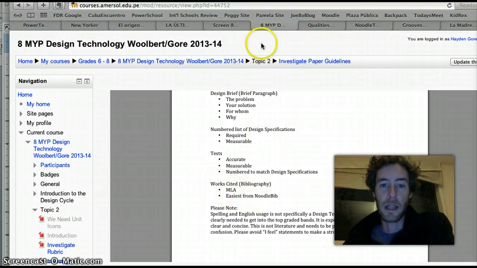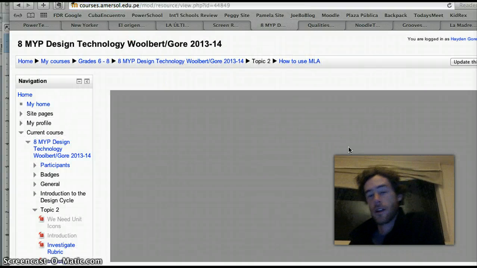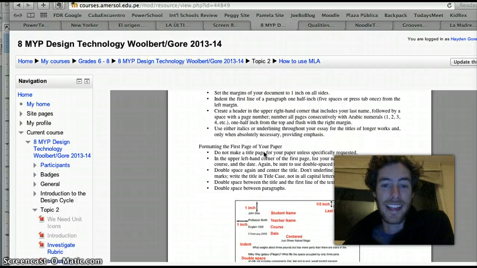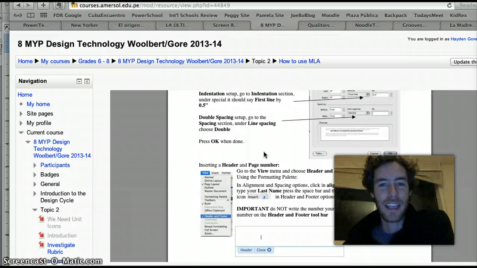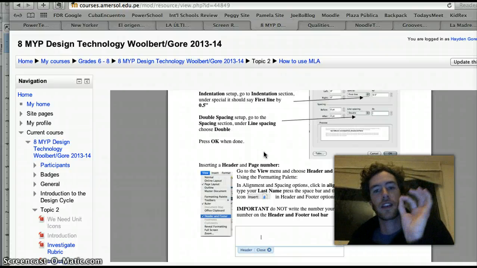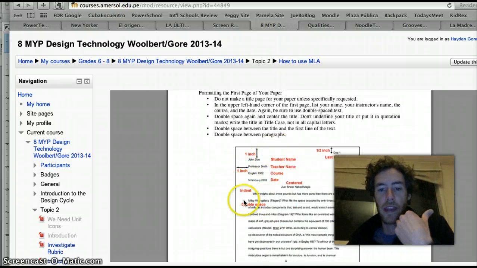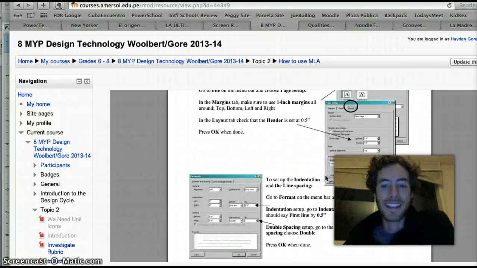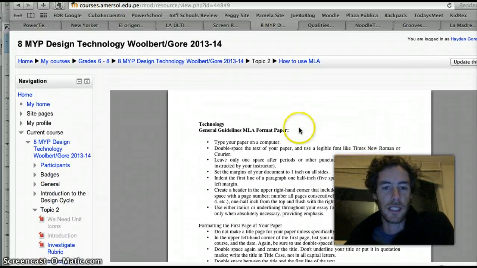Now we end here with MLA. The reason for that is that this is going to be the way all citations are done and how all your papers are submitted. We have put some guidelines for MLA format paper here. This is a super helpful page that will give you interesting hints about MLA to make sure you're hitting all the points you should, whether it is the way you cite sources, the way you do your heading, or even the margins you put in your paper. Take a good look at this. Go ahead and give it a skim, because this will be helpful once it comes time to actually hand in your paper.